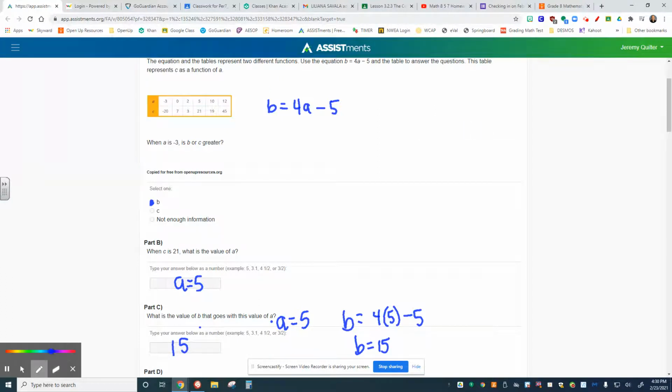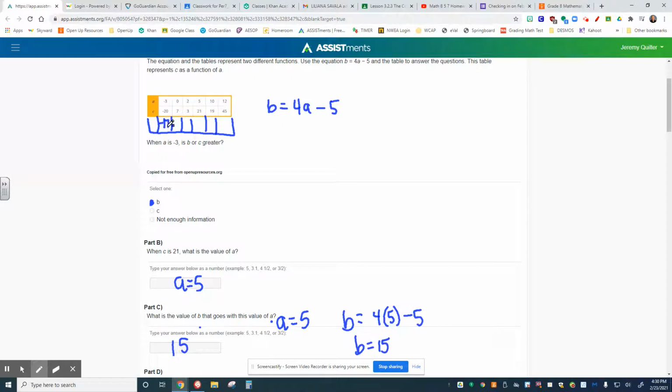So when we talk about this table, for this table, it's A and C. What I think would be a good thing to do would be comparing when A is the same thing. We can add to our function table here, and we can look at what happens when the value of B is given under these circumstances. So we found out the first one is already negative 17, where it's greater.